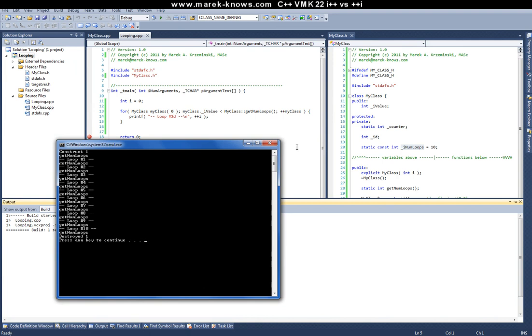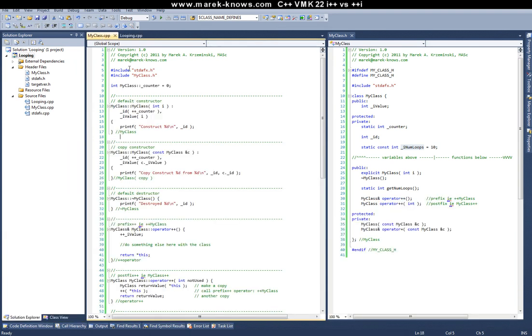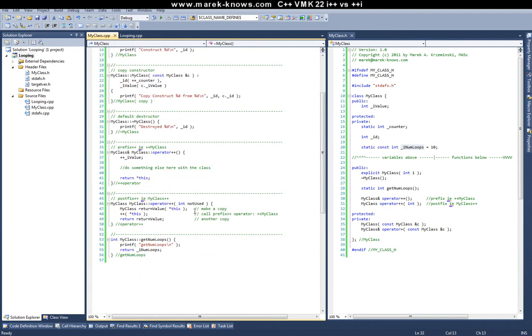So I hope you realize here, when you're using the postfix operator, you are going to be making copies. There's no way of getting around it. To be able to post increment anything, you need to be able to make a copy so that you preserve the current value, increment yourself, and then return that copy that you just created. It's the only way you can do that operation.